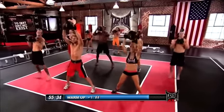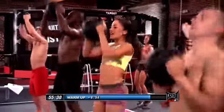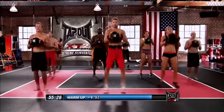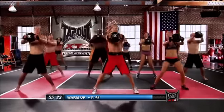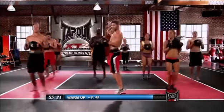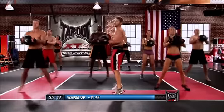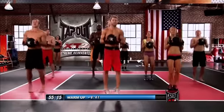Just press, tighten abs, press straight up. And bring it in, out, pull, push, pull. Activate the lats when you pull in. Look, pull, pull, pull. Oh, there it is. Nice. Come on.